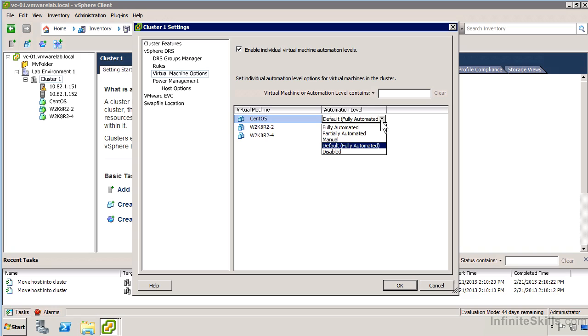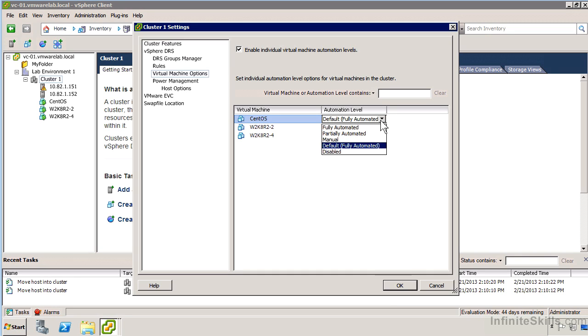If we have a virtual machine that is not capable of participating in vMotion for compatibility reasons, then what we could do is use DRS for the initial placement of that virtual machine when it starts up. Then that would still be useful to have in the cluster, but we just don't want it to ever be moved around automatically by the cluster.